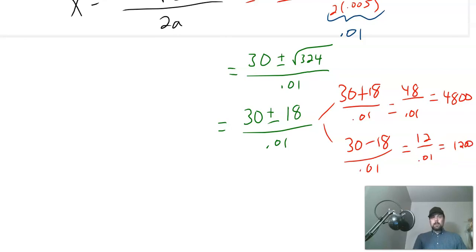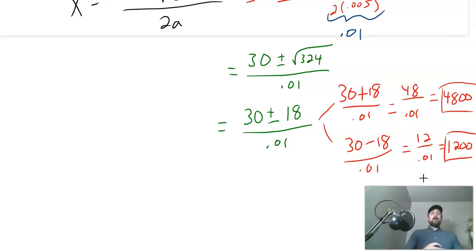So there's 2 answers. There's 2 reasonable answers. You might say, wait a minute, for this word problem, there can't be 2 answers that are right? But in fact, there is. They're both correct. And so you might wonder, how can they make the same amount of money selling 4,800 units as they would selling 1,200 units? And the way they make the same amount of money either way is the price will be different. If they want to sell 4,800 units, it's going to have to be at a lower price to sell that many. If they only sell 1,200 units, it's because they had a higher price on it, so they sold less. But because the price was higher, they made the same amount of money that they would for 4,800 at a lower price.